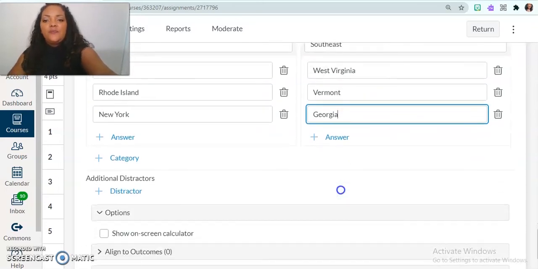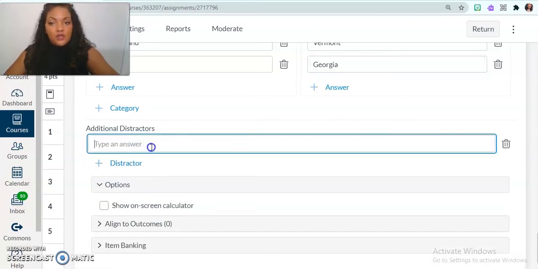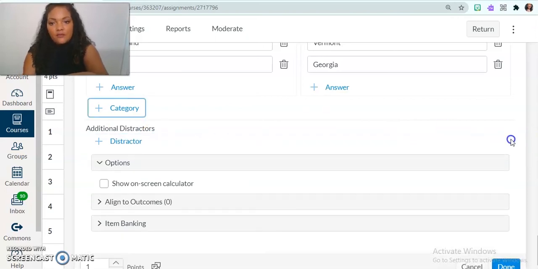And then down here is distractor options. And so you can choose to or not to put in distractors. And so what we do want to make it clear in the beginning in your directions is, hey, by the way, you're not going to use all of the answers. So that way they know. Otherwise, the kids are going to try to sort every single thing. And if it doesn't fit into a category, they're going to make it fit into the category. So just be mindful when you're putting in distractor items. And you can use those or not, completely your choice. I'm not going to use them.